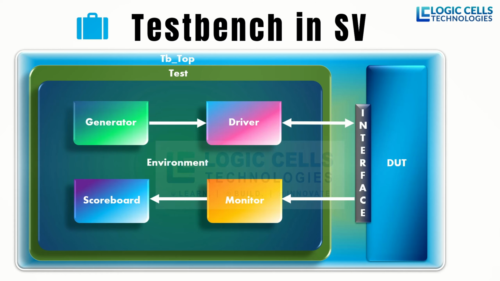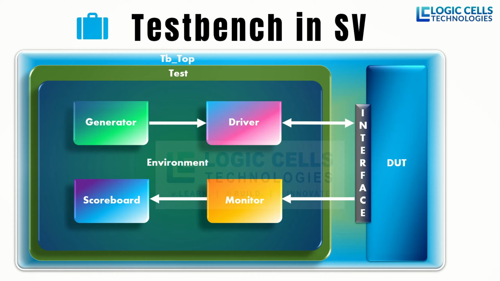Now you can see driver, you can see monitor, you can see scoreboard, you can see generator. Okay, right? This is how we need to understand. Directly we can't understand what is generator, what is driver, what is monitor, what is scoreboard. Even if I give you the SystemVerilog testbench, you need to understand where data generates, where the driver part will come, where the monitor part will come, where the scoreboard part will come.